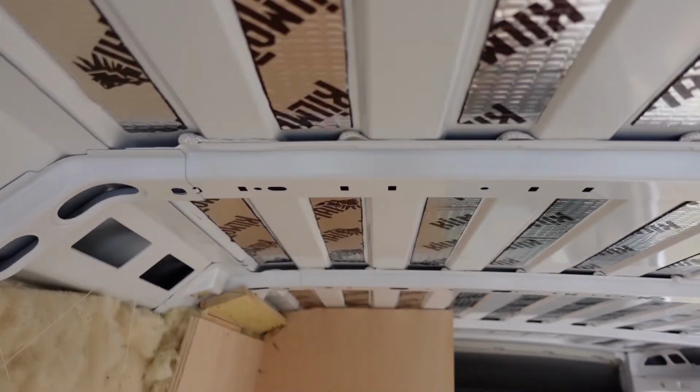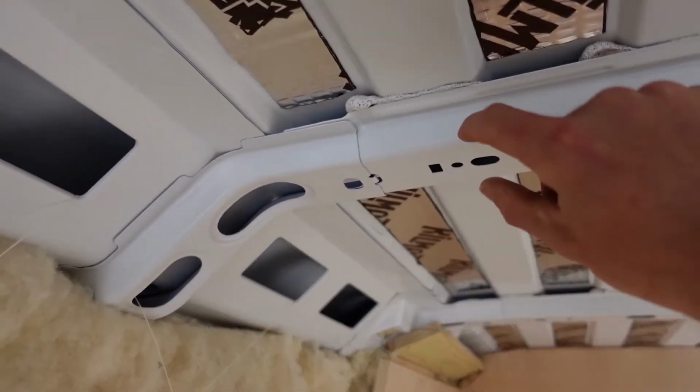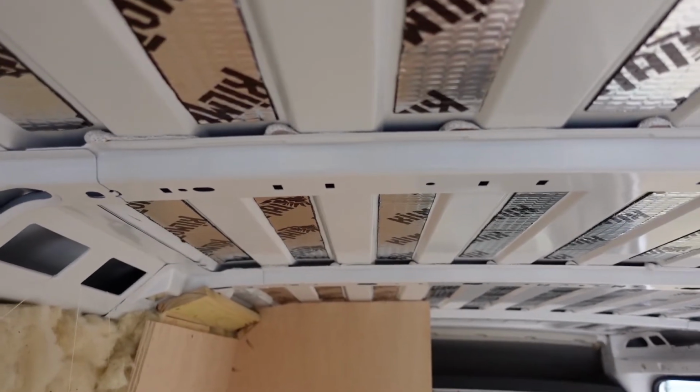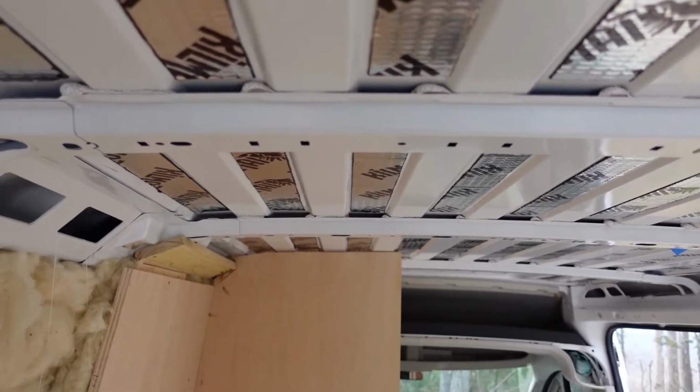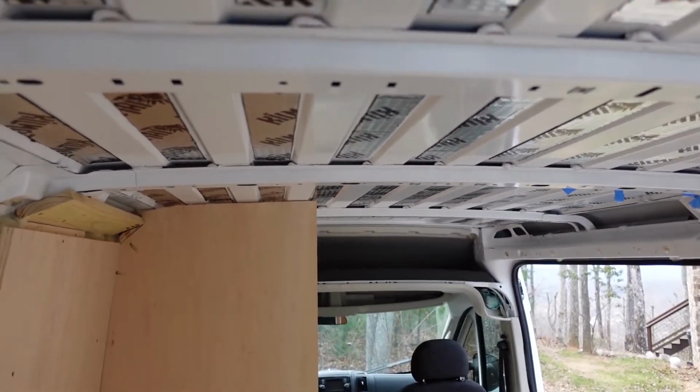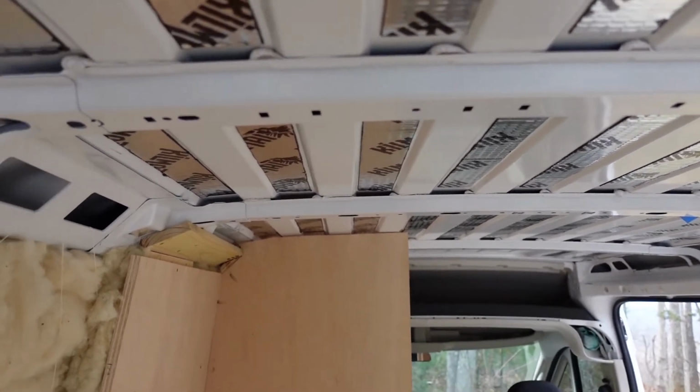Jelaine and I are both so tall that we're just going to make the furring strips flush with this piece rather than screwing up into it like most people do. We're really trying to maintain as much headspace as possible since Promasters are so short. So hopefully that'll work out for us and we'll have a little bit more headroom.